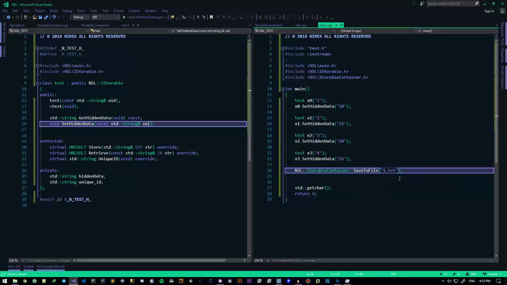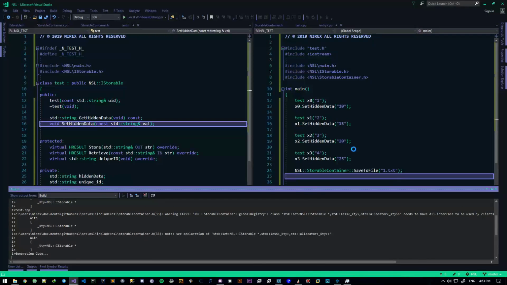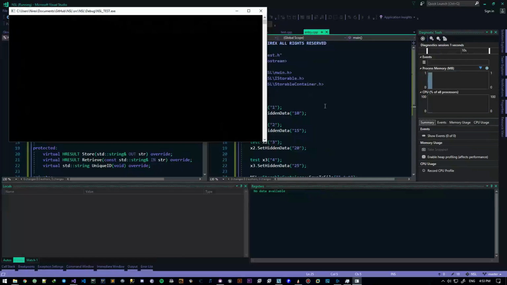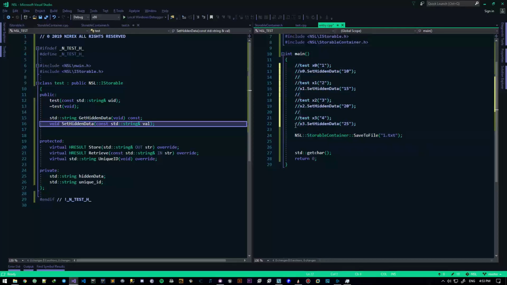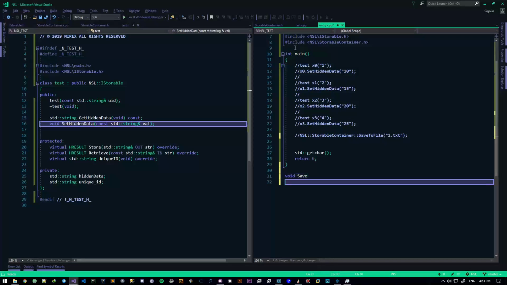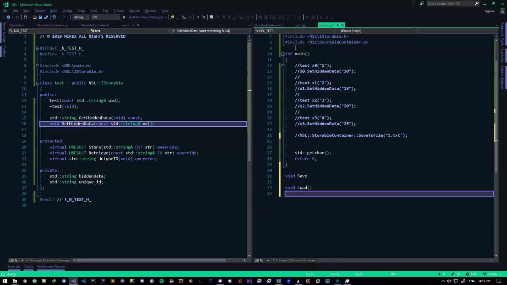Okay, so this way we're just saving it. We run it, all saved, we hit enter, all gone. Now what we want to do is, we don't want any of this. We just want these guys. So let me actually create two functions right here, just to make things more simple. So we have void save and void load.